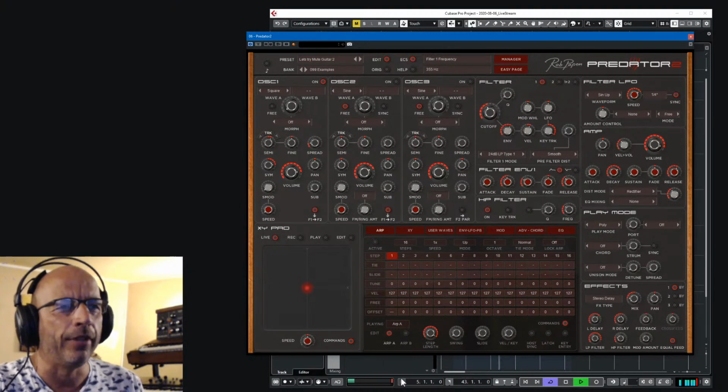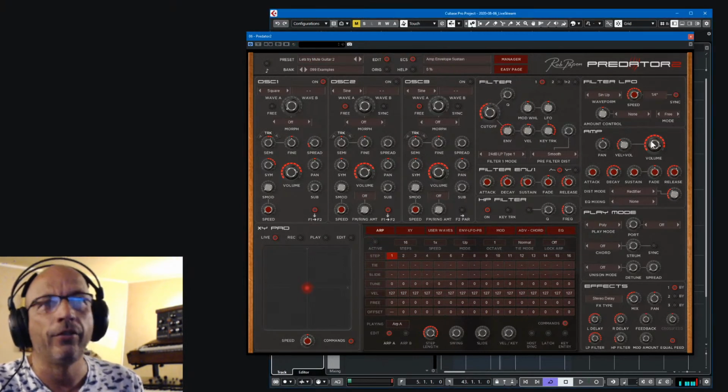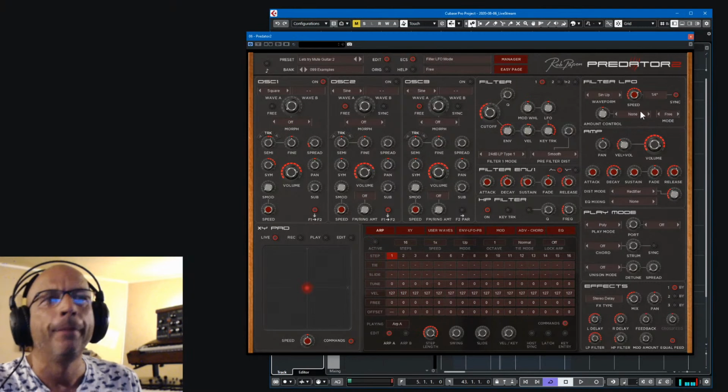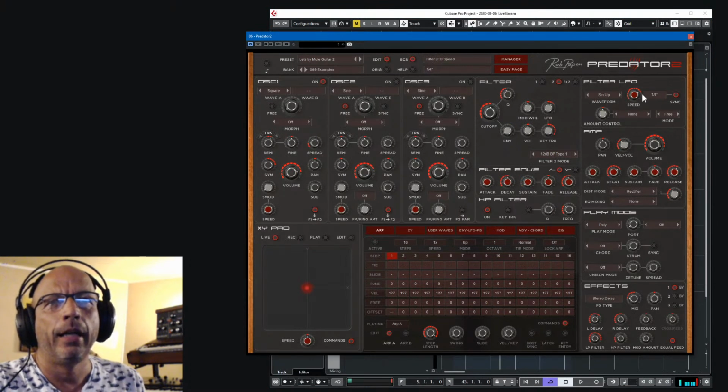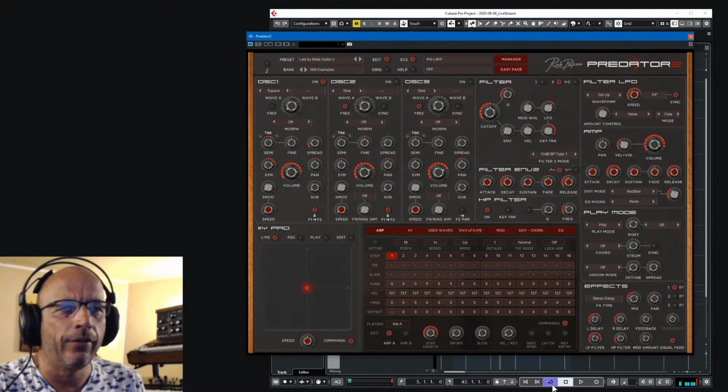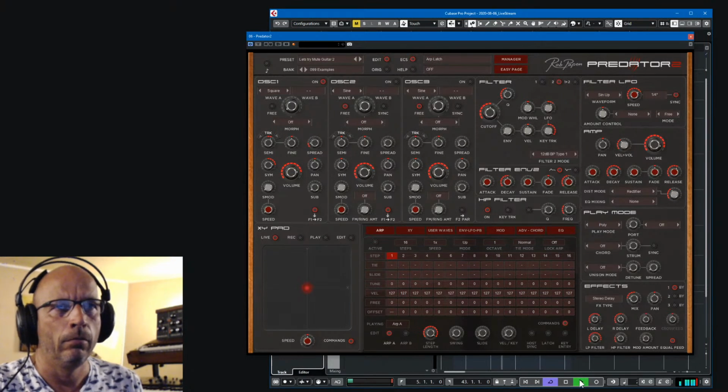That's a little groovy, isn't it? If you go to the start, that's the LFOs in free mode, and it modulates the second filter here. 12 dB low pass, LFO amount open here, and it's tempo synced, and let's see.